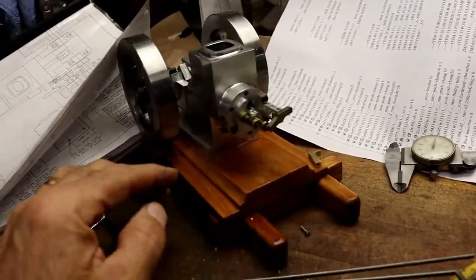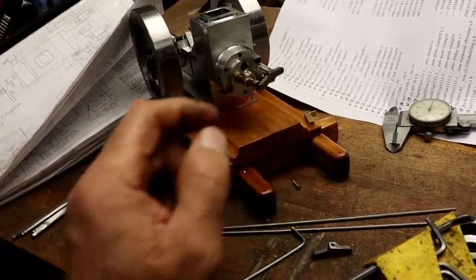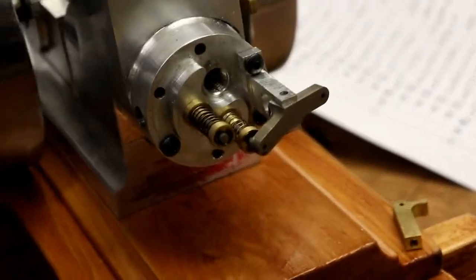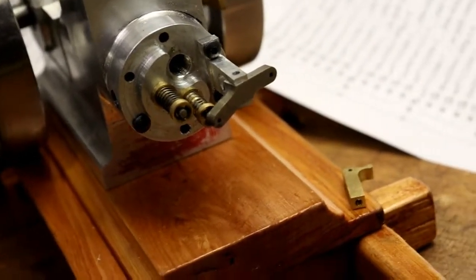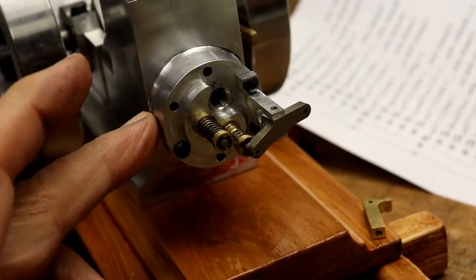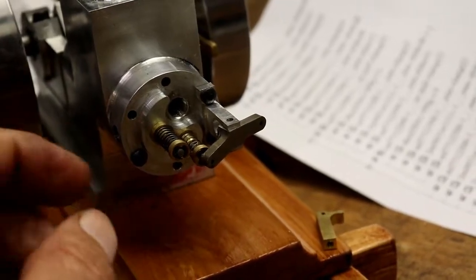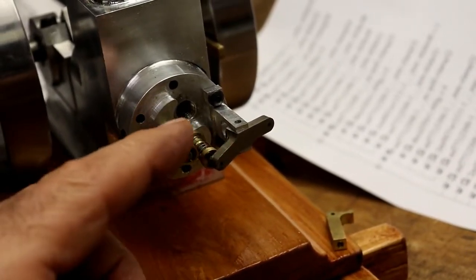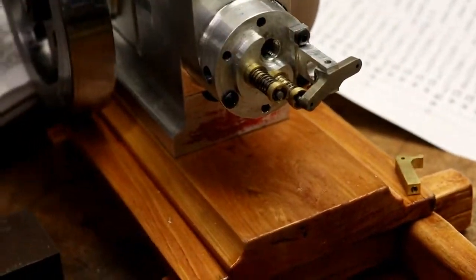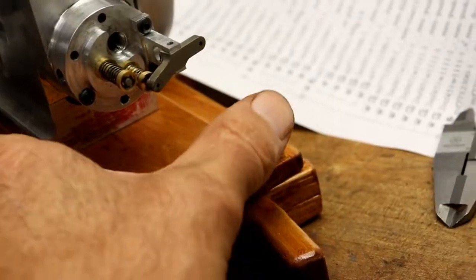I was looking at the cylinder head orientated the wrong way. That's why it was looking like it was interfering with the spark plug. So it's not. That's the way it goes. I was thinking that this was the exhaust port and it was up here, and the exhaust port is down here. This is the intake. I got the springs messed around here. I got the exhaust spring on the intake and the intake on the exhaust, so I'll have to switch those two springs around. And then everything looks all right.